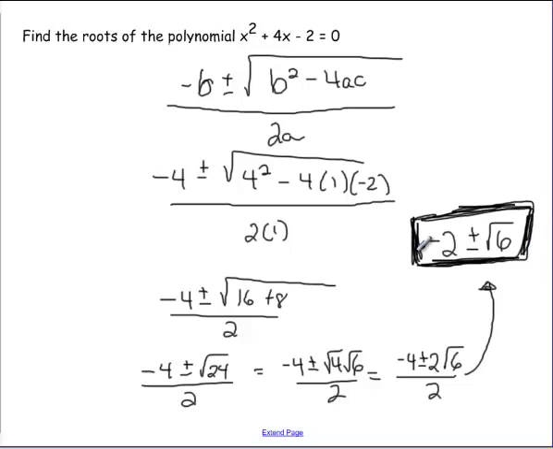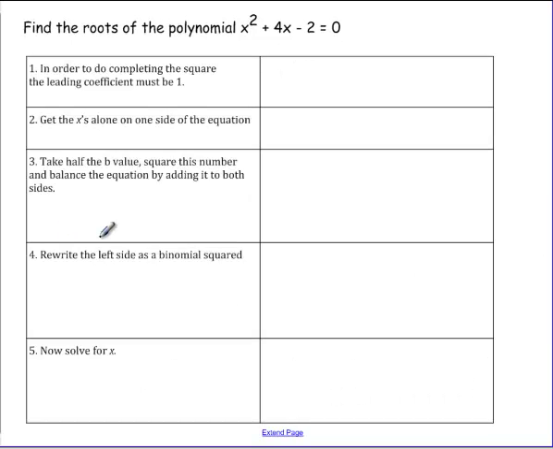There, I want to highlight that so it sticks out. Okay, that's the quadratic formula. Look at all that work. Well, completing the square has a series of steps. And I know that right now you're looking at these going, oh my gosh, that's so much. But if you follow this template and you take the time to write this down in your notes right now, it's really simple. So we're going to do the same equation we just did on the other page, and we're going to complete the square.